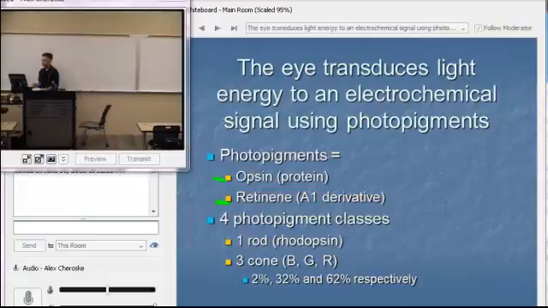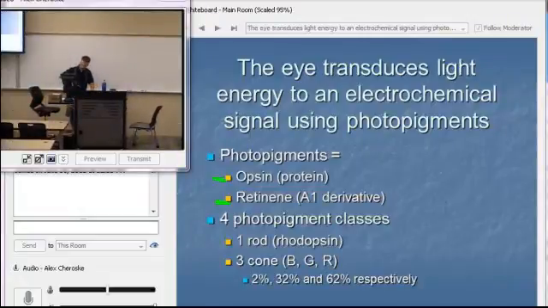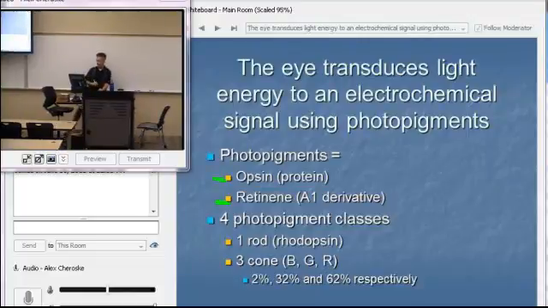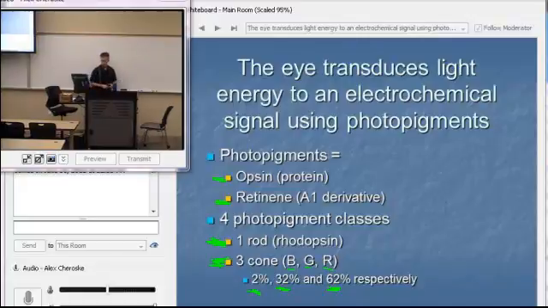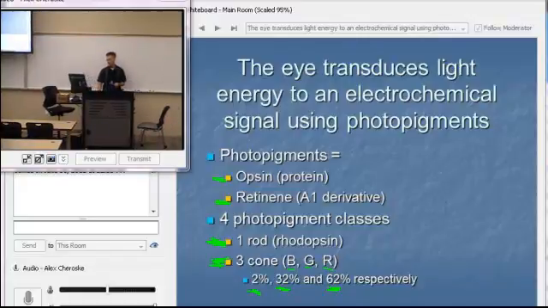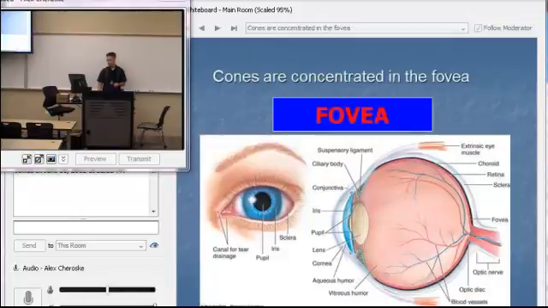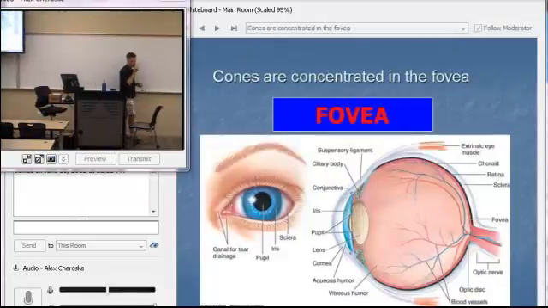Okay. So all of our different photoreceptors have this type of photopigment inside of them that allows them to be stimulated by light. Now, we said that with the rods, there's only one type of rod. There are three types of cones: blue cones, green cones, and red cones. Now, they're not equally divided. You actually have the most of the red cones, and then of all your cones, you have about a third that are green, and a relatively small population that are blue. But it's the combined stimulus of these three different types of cones that allows you to see color. And we're going to talk about that in just a couple slides.